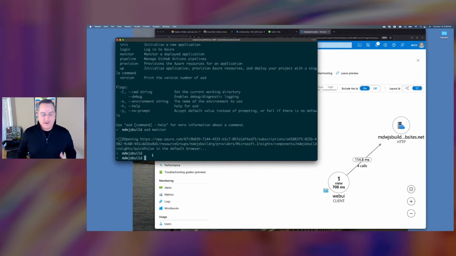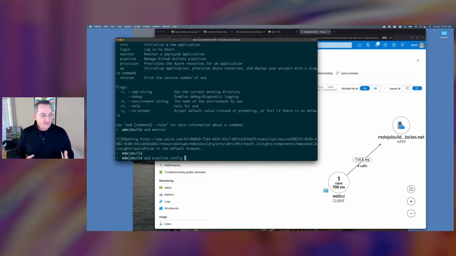So now I've got a template. I've provisioned that template to Azure. Now I'm about ready to go off and start making that my own and tailoring the code and customizing it. But I know when I do that, one of the things I'm going to want to have is a pipeline set up and a repository so I can track my changes. So I notice up here that we've got the AZD pipeline command, and this allows me to set up a repository and the GitHub actions. So I'm going to go ahead and do that now, so I'm ready to do some local development.